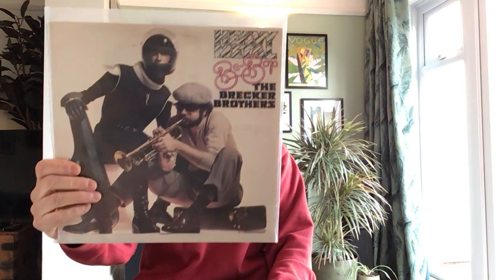This is also heavy metal bebop. I remember hearing this in the late 70s. I think this is 77 or 78. I remember hearing East River, which is a vocal track, but the rest of it, Some Skunk Funk is on here as well. That's a great album, really, really good.